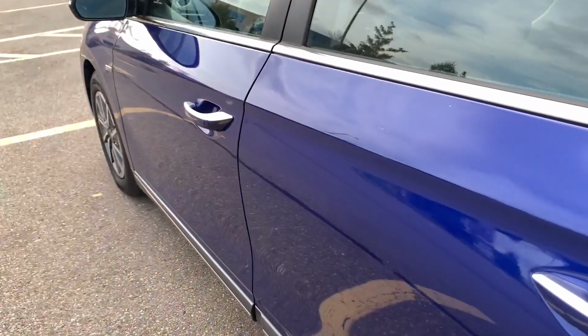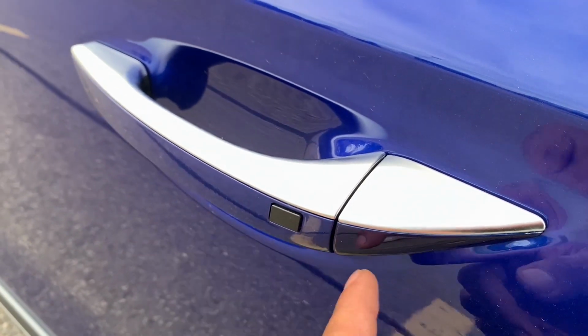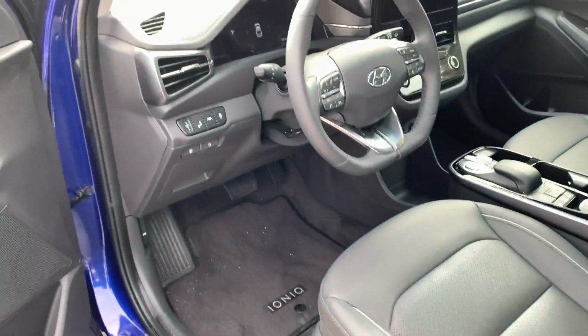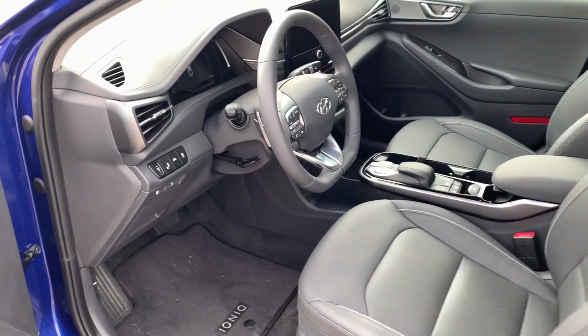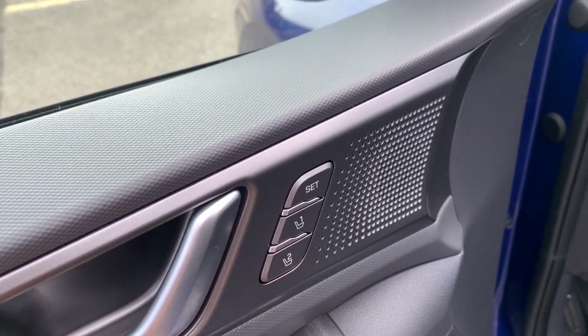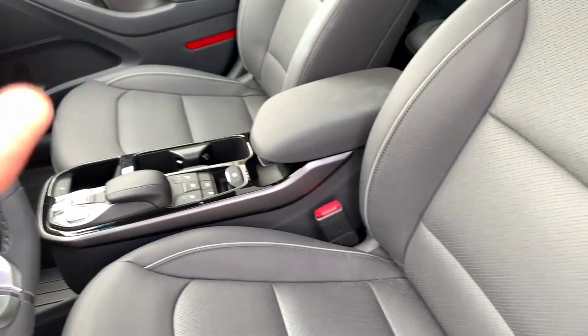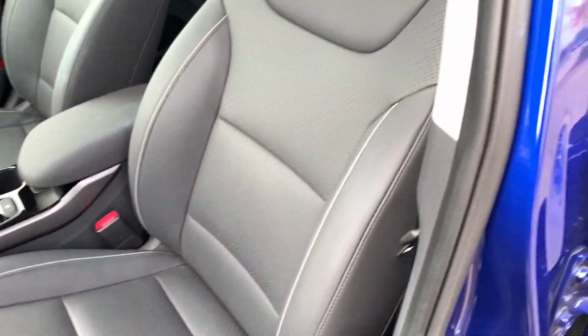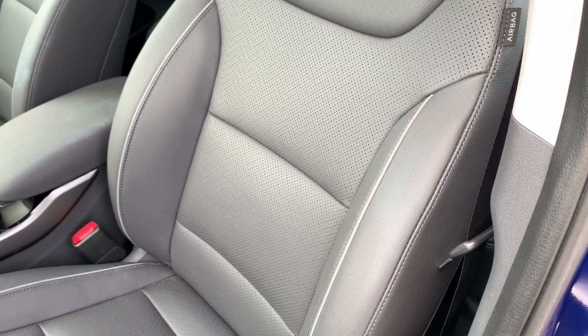So let's jump up front and take a look. Nice little black touch button. I don't mind that it's off colored as opposed to it being chrome or body colored. So that's what you're gonna see just before you walk in. You get the flat steering wheel for easy ingress, egress. Top trim also gets two-stage memory seats, so if you're sharing the car, there's no fighting about, I hit my head, or I fell deep into the seat, or whatever it is that happens when you share a car. I don't share cars, so it's a struggle that I do not know about.